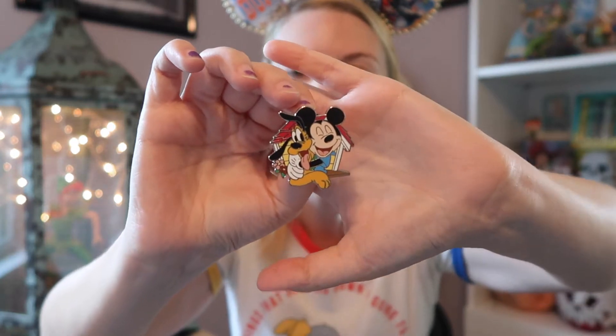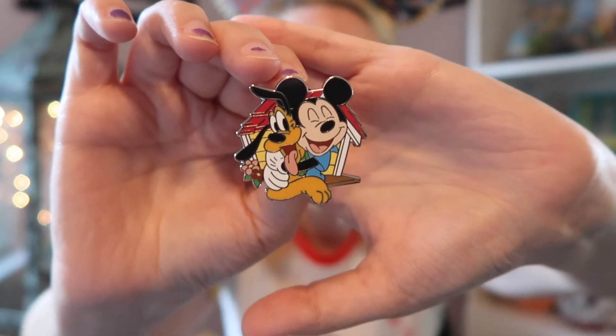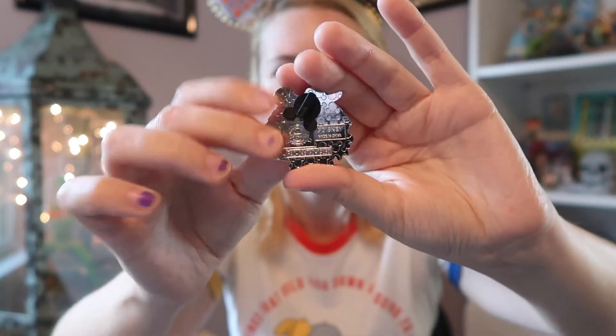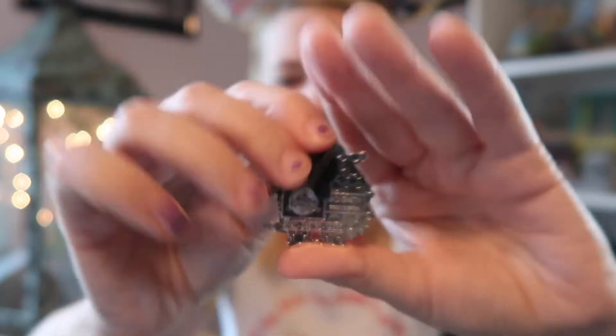I'm nervous, I'm nervous. Okay, let's get in here. I've never done this — how well do they rip? Oh my gosh, it's kind of hard, isn't it? Oh, she was right, there is a Mickey! And he's cute. Mickey and Pluto — he's gonna go great with my Mickey collection. He's sweet. That's so cute. Here's the back. Oh, I like that. That's so cute. I love that. Yeah, I'm glad I got these. I like it a lot.